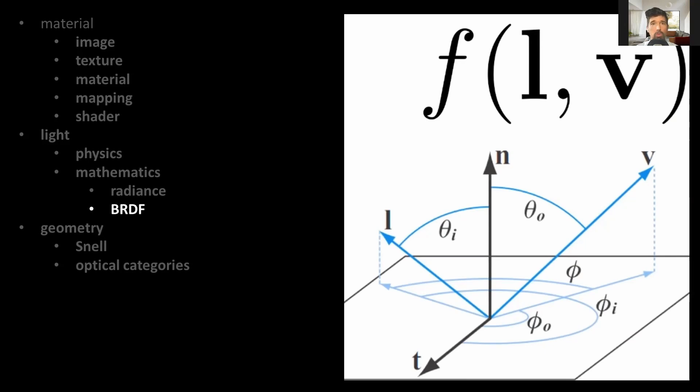Reflectance tells us that we are observing how one direction changes to the other, which is when we include the surface normal and the zenith and azimuth angles. The zenith angle measures the angle between the respective rays and the surface normal, while the azimuth measures the angle between the ray projection onto the surface plane and a vector in it. With each ray possessing both angles, we have a 4D function.